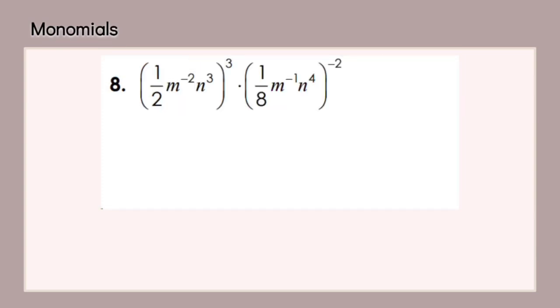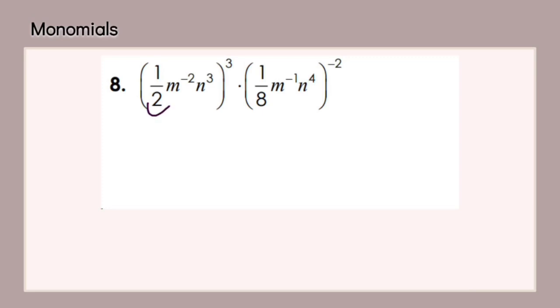On number 8, I'm going to begin by applying the exponents on the outside of the parentheses. Now, I tend to refer to this as distributing exponents, but it's very important that you understand that's not something you can do if there's addition and subtraction. Because if we have x plus 7 squared, you cannot say x squared plus 7 squared. You have to FOIL this binomial. You have to do x plus 7 times x plus 7 and distribute both terms, and you get 4 terms back. It's a whole process.